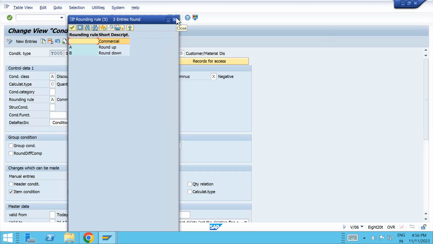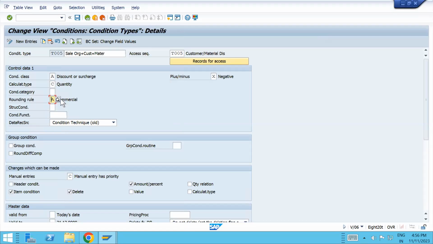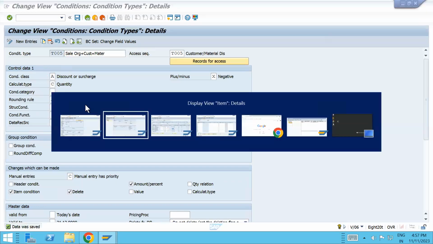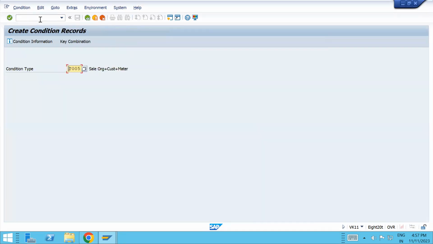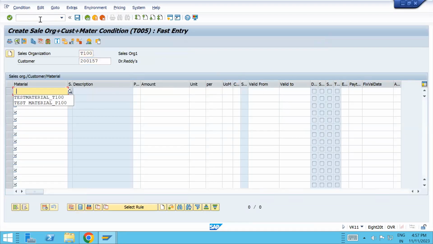Let me try with a condition. We are checking T001. T001 is a discount surcharge, and the calculation type is quantity based, not percentage. Let me save. I have given the rounding up value. I try to save the condition with material T001.